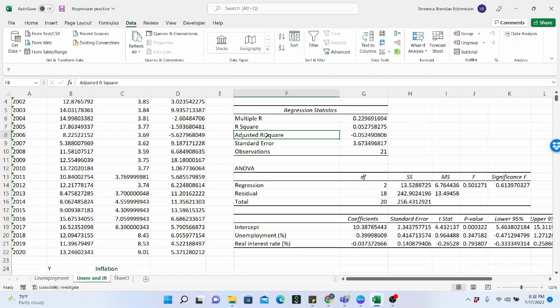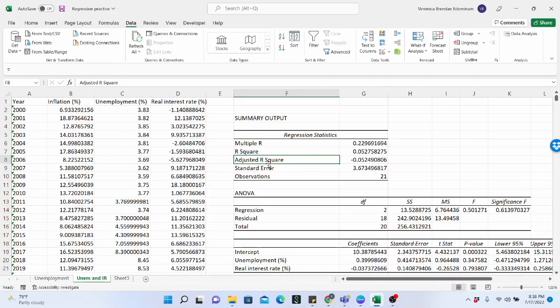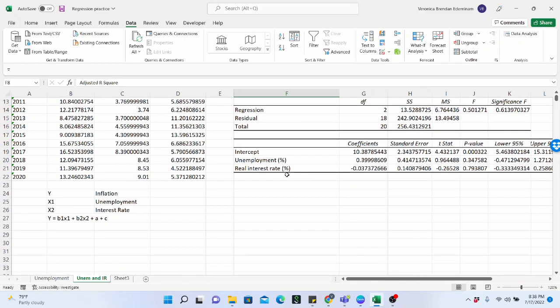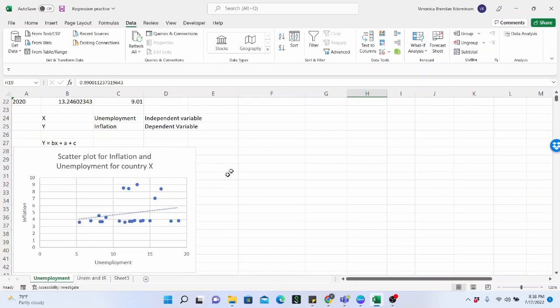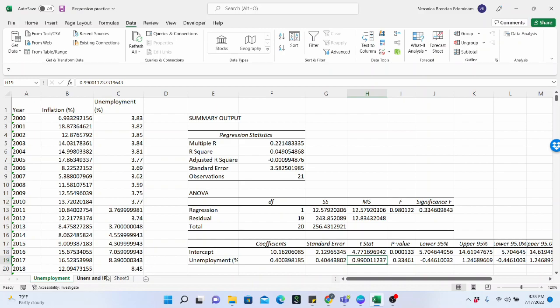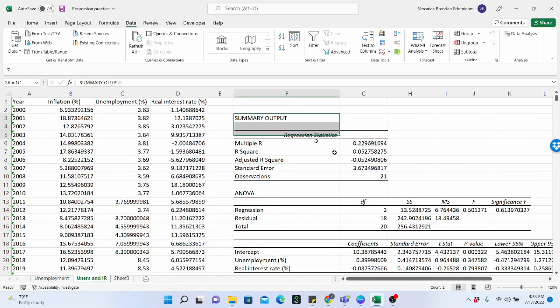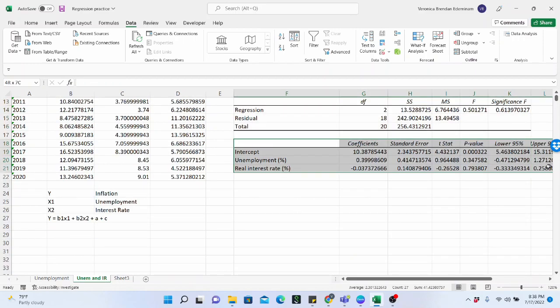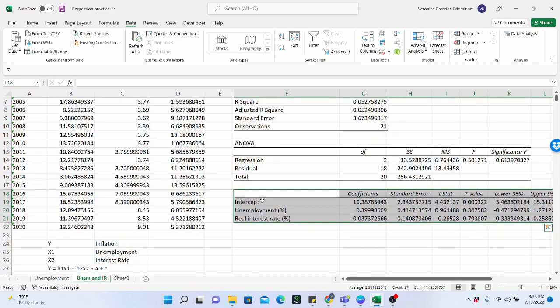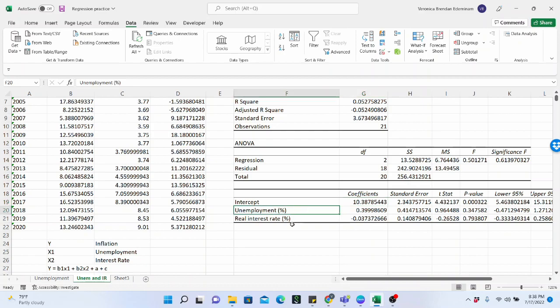This is what we have. And like we mentioned, for the multiple regression analysis, your adjusted R squared is what you prefer to the R squared, right? Because the adjusted R squared has been adjusted for the total number of independent variables that you have. And the same explanations I gave for the simple regression analysis summary output also suffice for the multiple regression analysis output. So it's the same explanation. We have the regression statistics, we have the Anova, and then we have the regression result itself. So we see the coefficient of the intercept, we see the coefficient of unemployment, we see the coefficient of the real interest rate.